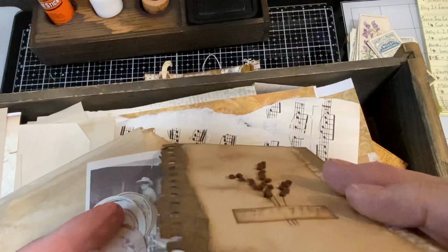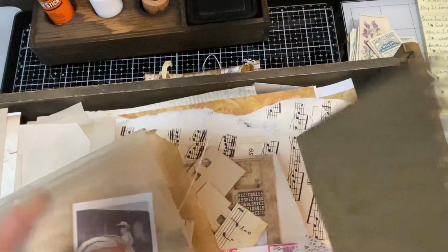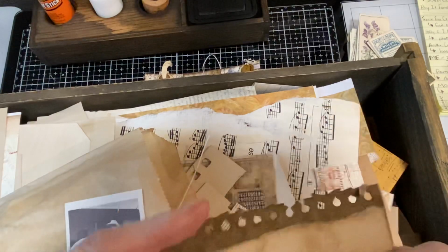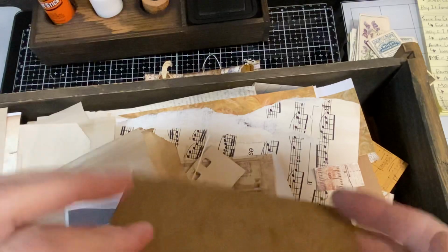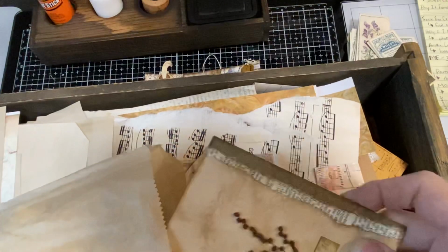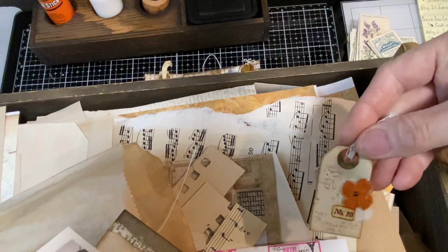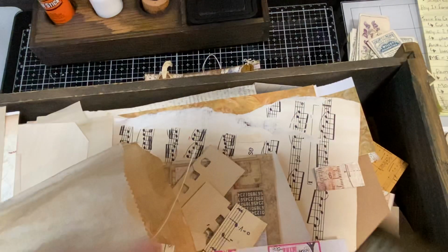It's one of those dimensional pieces, it was a stamp, and then I used French knots for the top. And this is just a cover of an index card, you know, the little index card things that you use. This was the cover of it. Apparently I coffee dyed and made this. I don't remember doing it, but anyway, that'll be the cover of, I don't know, there's some little pieces. That might be too big. You know what? Maybe that'll fit. There you go. Maybe I'll just put these pieces in the one we make today.